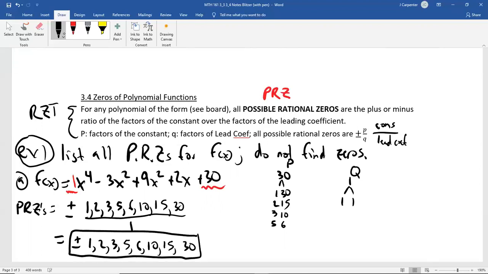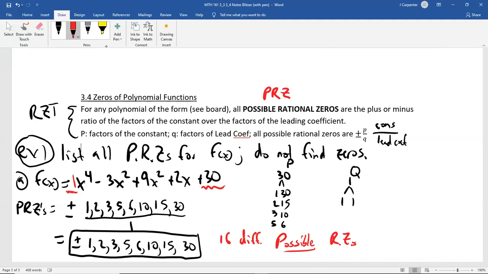So ignoring the plus or minus, that's 1, 2, 3, 4, 5, 6, 7, 8 different numbers. But because of the plus or minus, that is 16 different possible rational zeros. 16 that may work. Now, this polynomial is of degree 4. Remember, that's how many zeros you could have. So no more than 4 of these could work, and it's not even a guarantee that we have 4 unique ones that work. Maybe some of them are repeated. Maybe only 2 of these actually work at all. You could go through and test all 16 and maybe only 2 of them work.